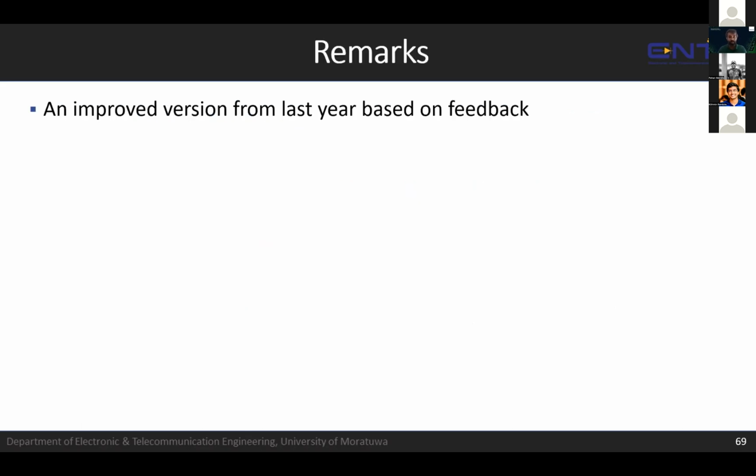So a few quick remarks before I conclude. We did the course last year in 2021, and we got some good feedback and we got some points for improvement as well. So with that, last year we did 2 projects. One was the Medibox and the other one was the smart plug. This year we decided to make the smart plug a case study and develop the smart Medibox with the IoT capabilities inside the Medibox as well.